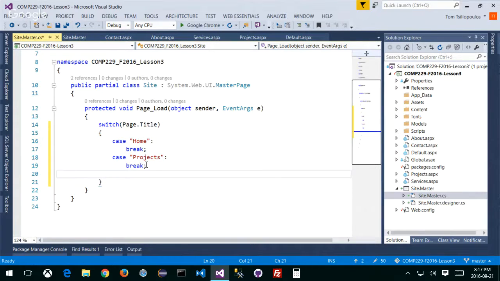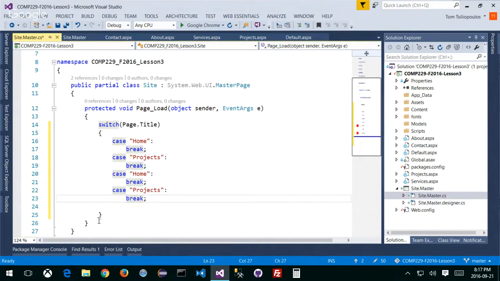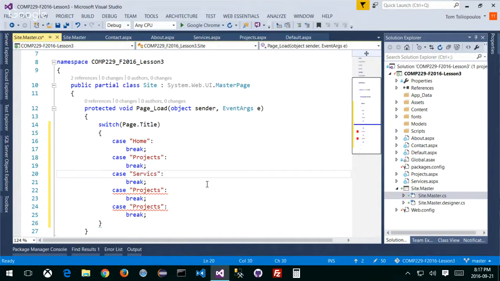And I can do the same thing. I'm just going to copy paste now. So to give you an idea, copy, paste, and one more. Copy one more. I have another one. There we go. And make sure that they're not the same, right? It can't be the same one. So projects, services, about, and contact. These are my page names, right?